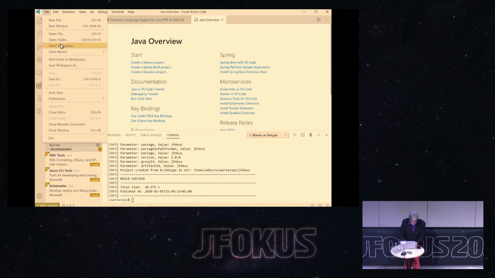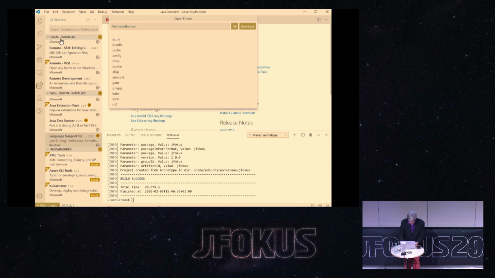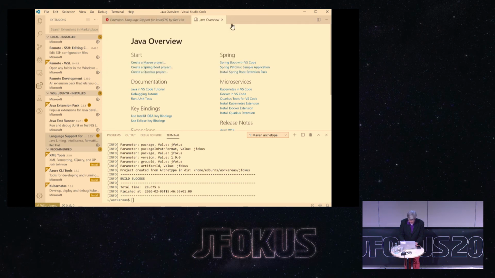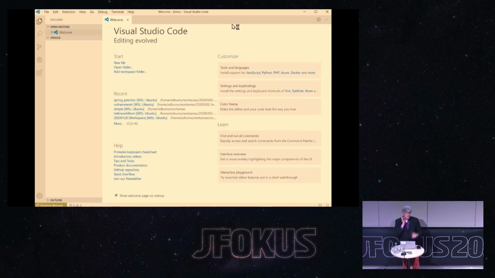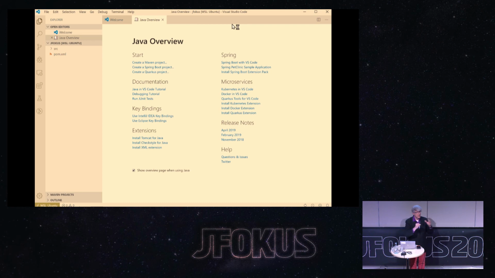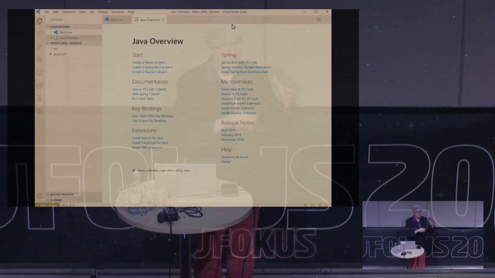So I'm going to go to Open Folder, which brings me to the difference between folders and workspaces and projects, which is kind of confusing if you're not used to Visual Studio Code. If you're used to IntelliJ or NetBeans, you have this notion of a project. It's a project file, and everything you do is in there.